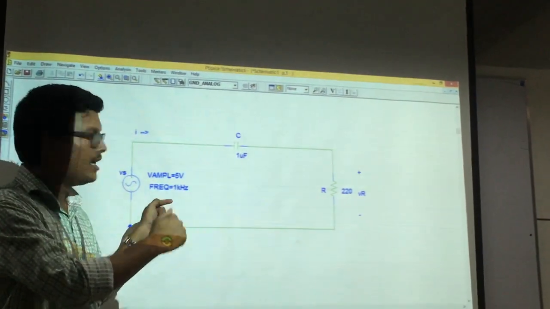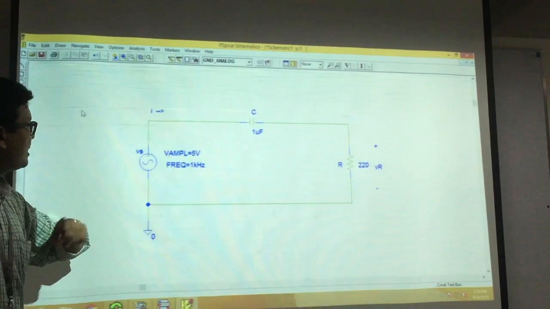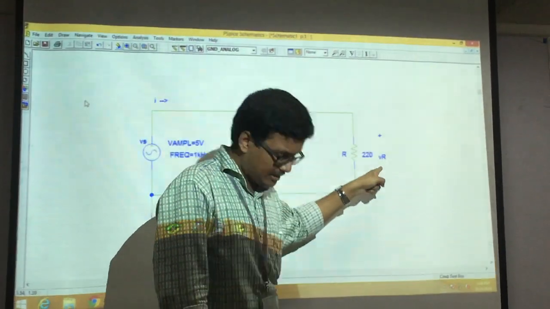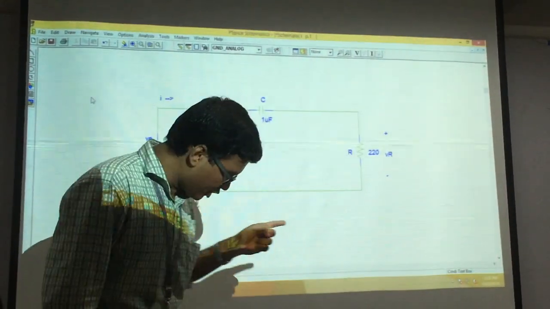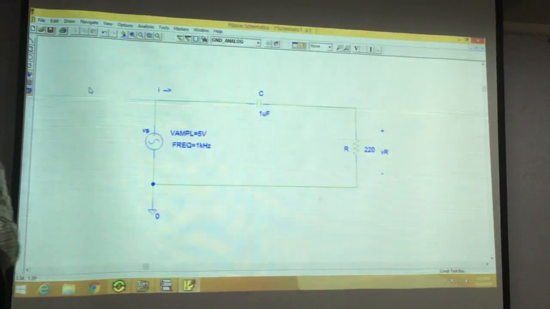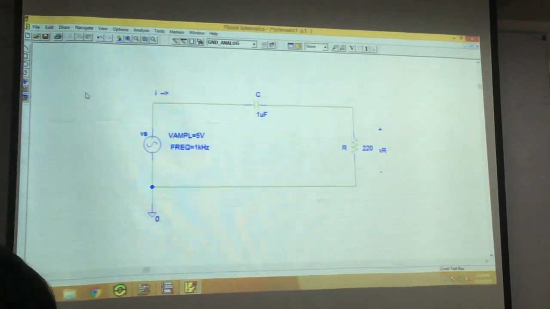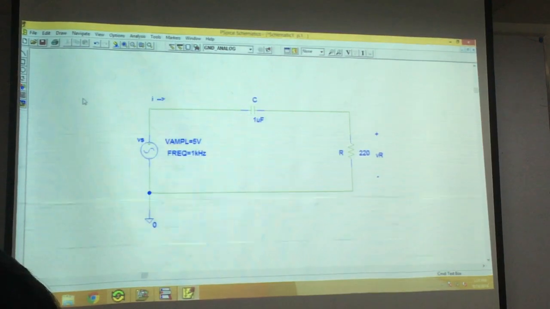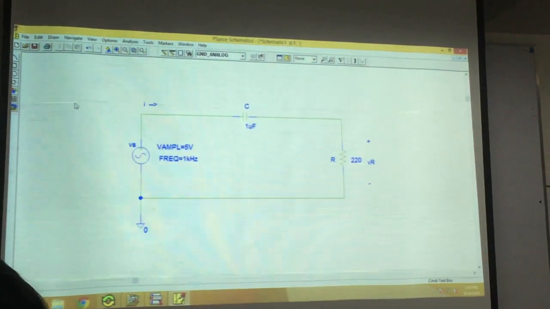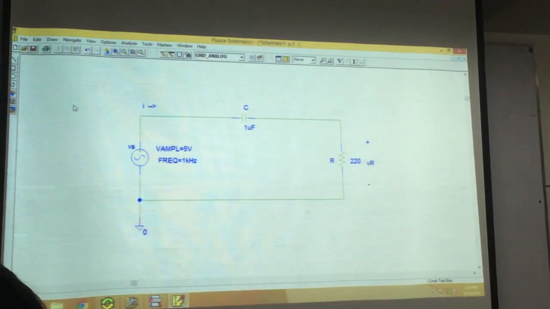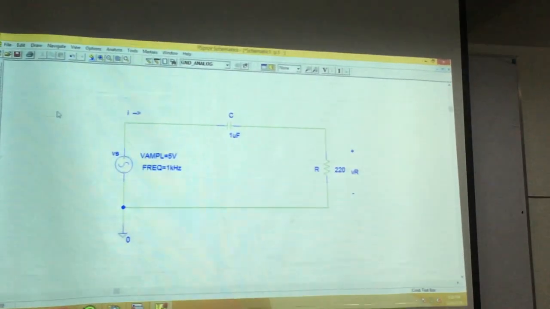Done with the circuit. Now, please understand, placing these labels is nothing to the computer. I mean to the software. The software doesn't know anything about them. They're just pictures. They do not have any meaning to the software. So please keep it in mind. They're just labels, some pictures, nothing else.